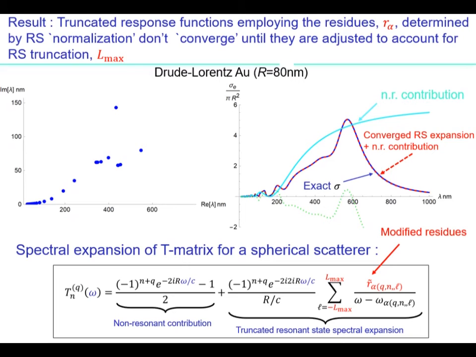As an example of the methods and formulas derived in this work, we determined the spectral expansion residues and eigenvalues to high precisions and even included the crucial non-resident contributions for the case of spherical scatterers. One could expect that this would allow us to approximately reconstruct response functions by truncating the spectral expansions to a finite number of resonance states, the truncation parameter being Lmax.